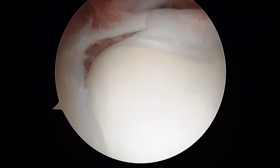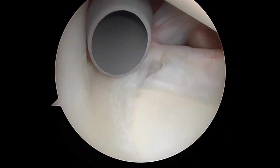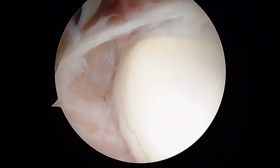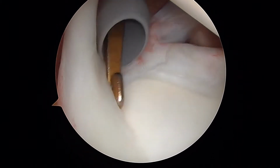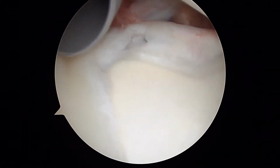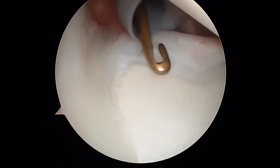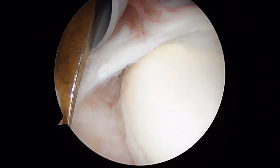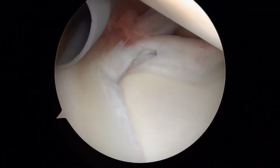See how that reaches or lifts off. Can I get a crochet hook? Thanks. I'll just demonstrate the laxity or the instability. See how that lifts off like that? That's a problem, and we're going to take care of that problem by doing a biceps tenodesis. There are other options, but in my experience, with what you like to do for a living, your activities and your age, the biceps tenodesis has the best long-term result. But that is what a type 2 SLAP lesion looks like here.